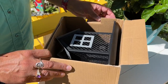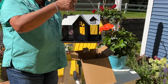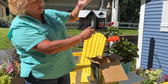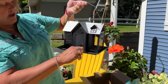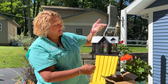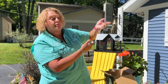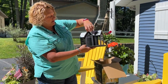This one also looks like it's just slide it out of the box and it's ready to go type model. Yeah, absolutely. So it's got the nice metal construction. The three different compartments here, they all have that little bottom entry drop down type reservoir where the seed will just fall right into the pan here. The pan does have holes in it so that if it rains, the water will not sit in the pan, so it'll keep your bird food dry. Different size holes in the different outer compartments, and I think if the birds want to peck through the metal grates there, they can. Let's take a look how this one's going to get filled up.